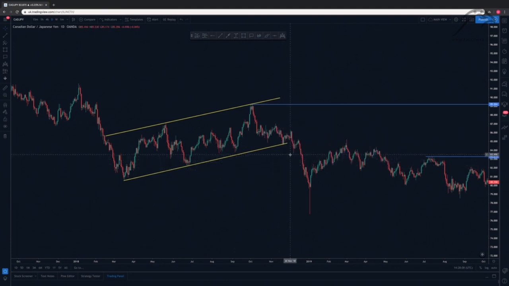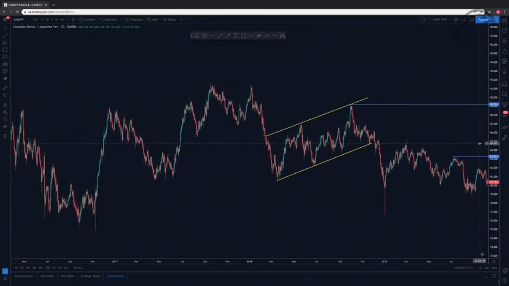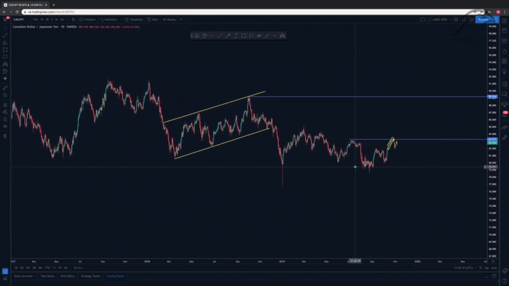And what that means is we're adding another 1% to the trade. So here we have CAD yen. Let's take a look at what that would look like if we were to scale into the move. Now it's important to understand that we're not utilizing the scaling to make more percentage. That's not what it's about. The scaling as a side effect may do that, but that shouldn't be our focus.